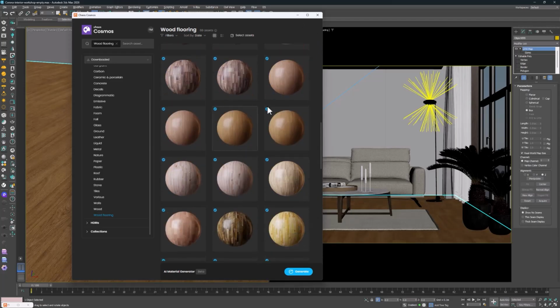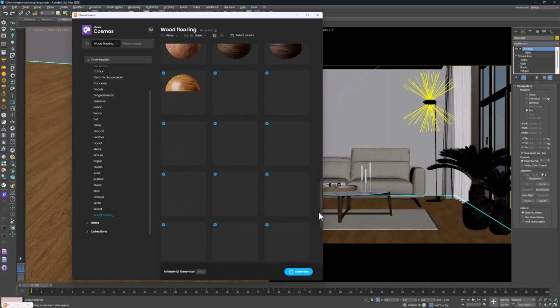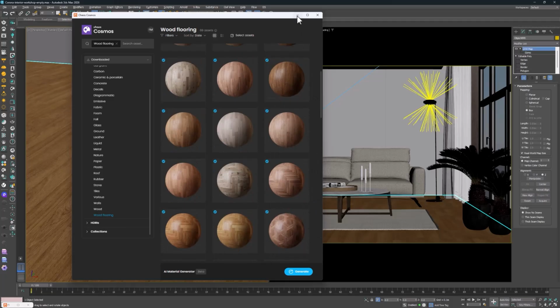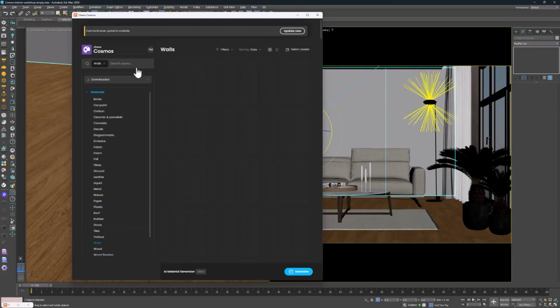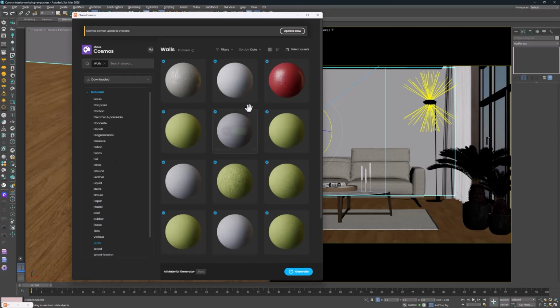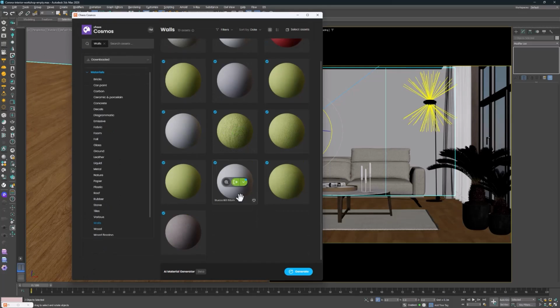Now, I just want to show you how you can use Corona's features, which are very powerful and flexible for rendering and material adjustments. So let's move on to these wall coverings we have in our scene. For example, I can use different types, colors, and materials for them, depending on the style or mood I want to create. Here, for instance, I'll use this option, which allows me to demonstrate the versatility of the material editor and how easily you can swap between different looks to find the one that best suits your needs.